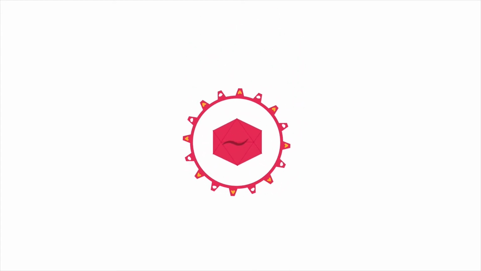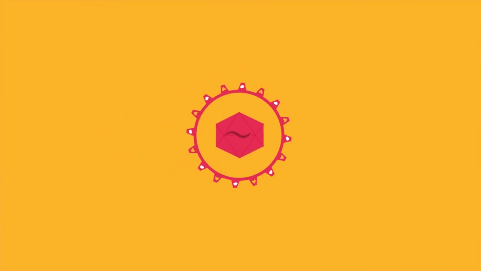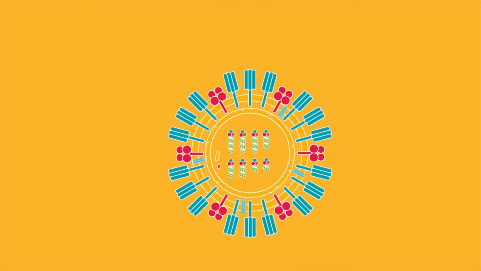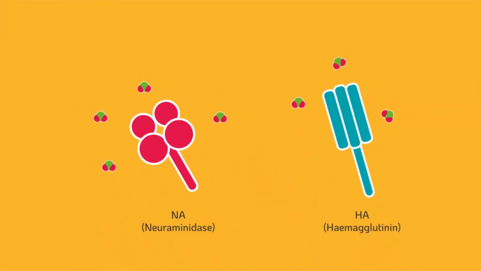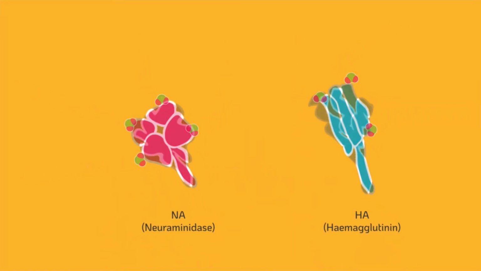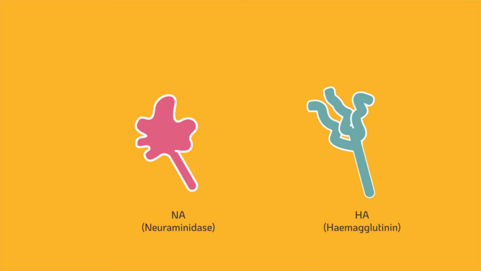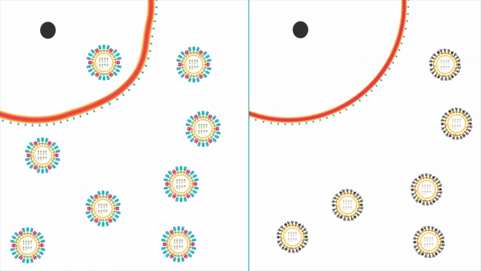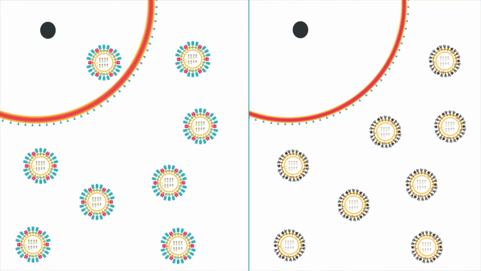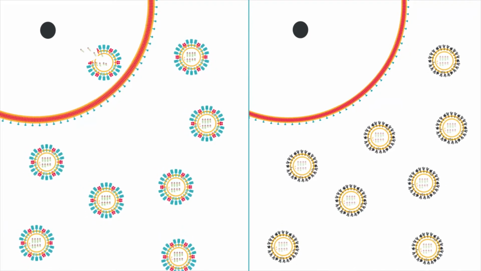Enveloped viruses are considered the least resistant to disinfectants due to their fragile viral envelopes. They are destroyed easily by chlorine dioxide. As you can see, chlorine dioxide reacts with proteins sticking out of the envelope on these viruses. These proteins are the keys needed to unlock the victim host cell. Damaging these protein keys prevents enveloped viruses from gaining access to host cells, rendering the virus useless, ultimately preventing the virus from entering a host cell.